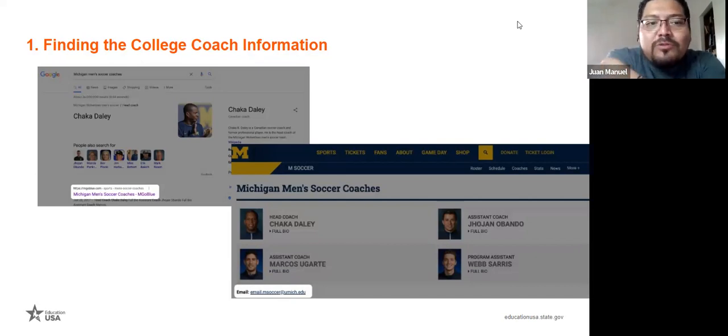Now, one thing that you also want to do is, many times when you send emails to the coaches, remember that the coaches are the ones doing the training, leading the team, and all that. And many times, especially for bigger teams, they are not the ones reading those emails. Many times they forward those emails to some of the assistant coaches. So another idea is that you should also send emails to assistant coaches. Assistant coaches are the ones who are also building their career. They want to find the talent and send it over to the head coach.